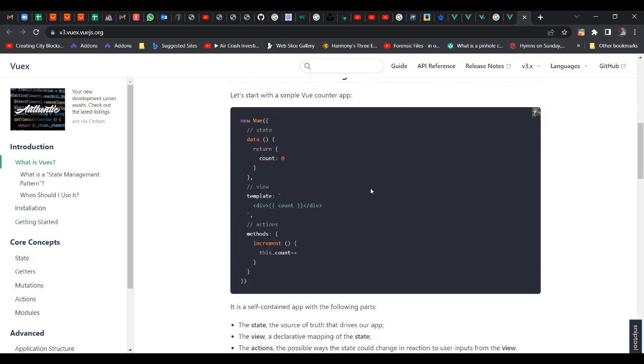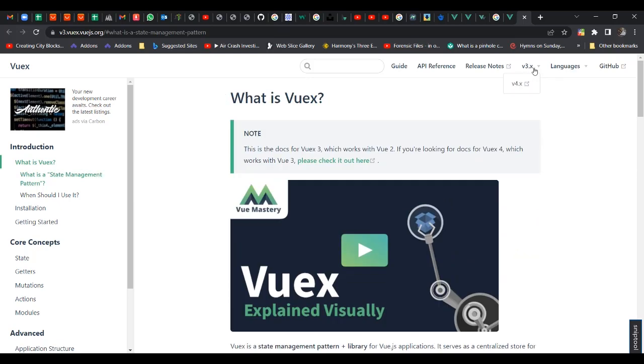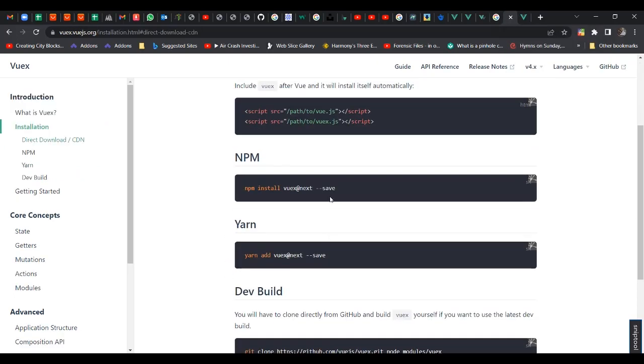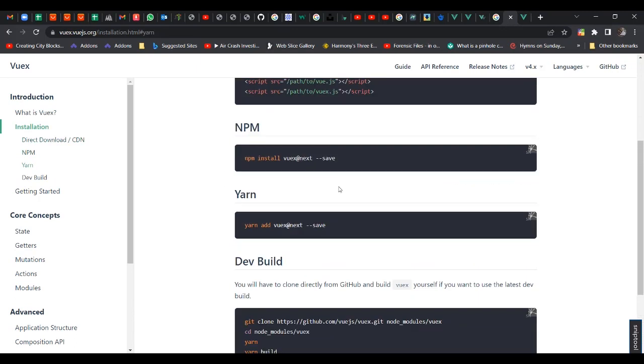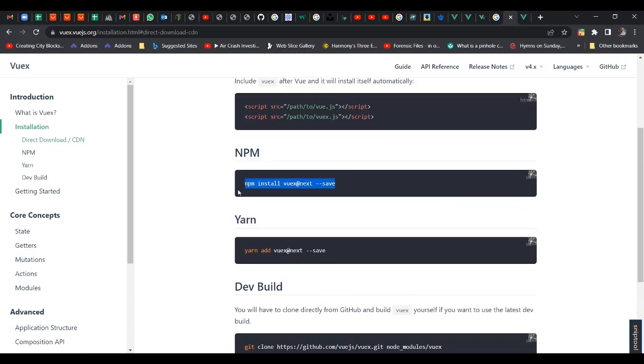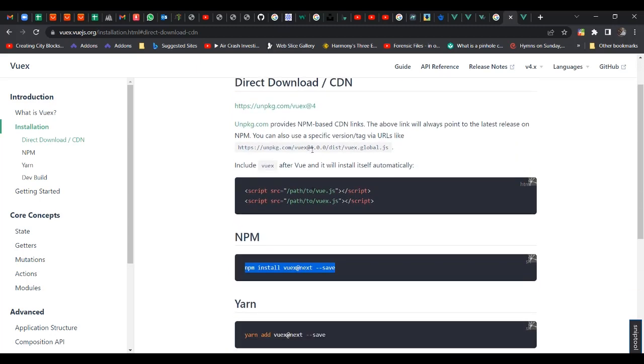Right, so me, I'm going to install Vuex for Vue 2. I hope I can install directly, but I'll install Vuex the other ordinary way so that it doesn't take the latest version.